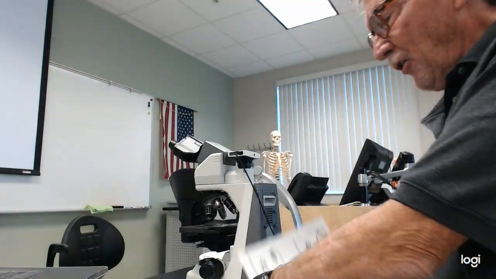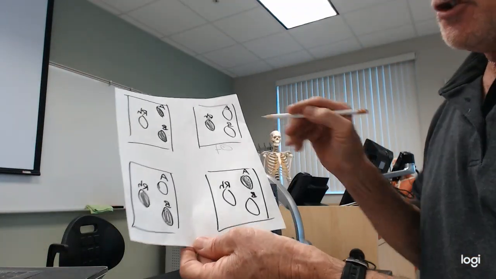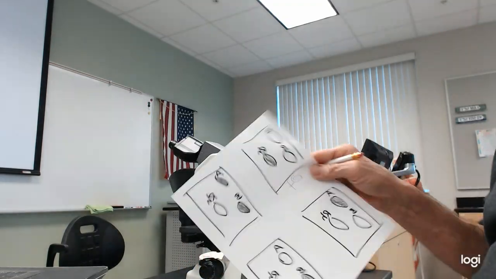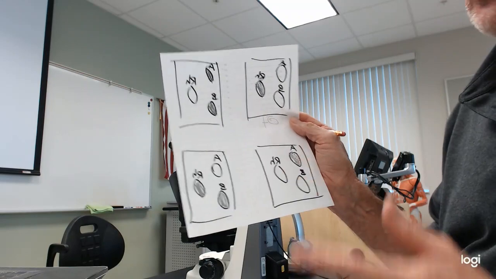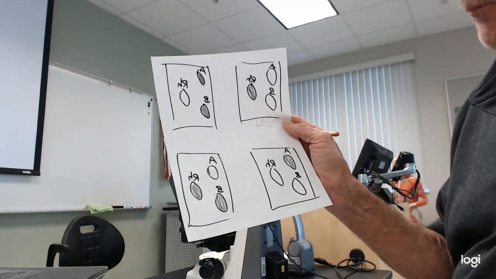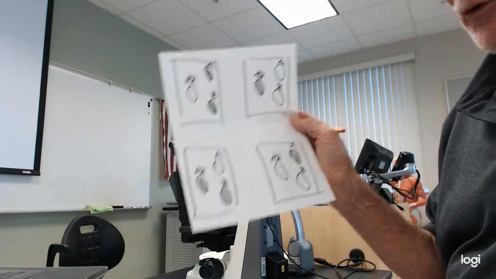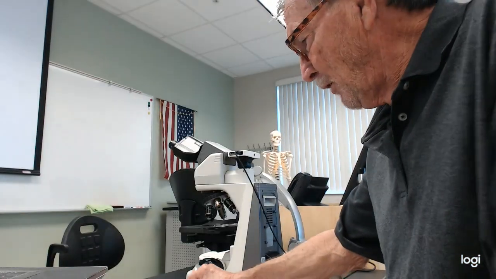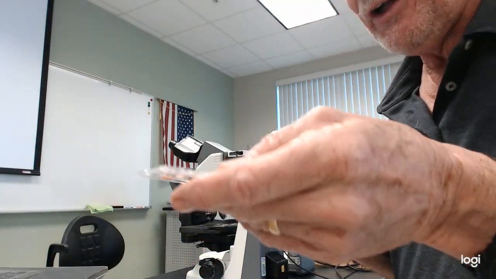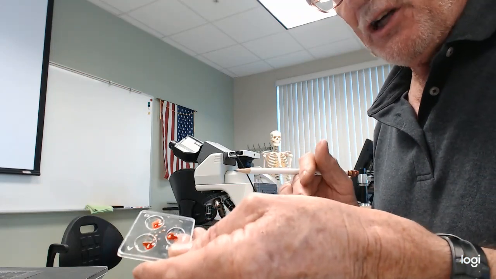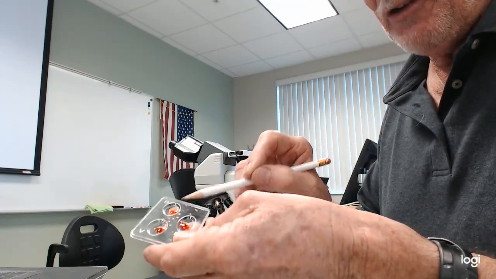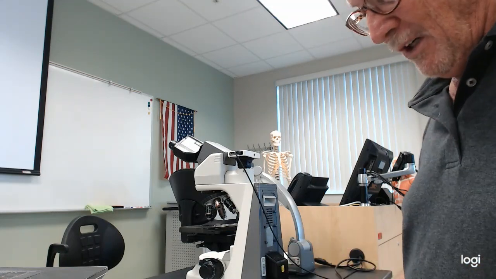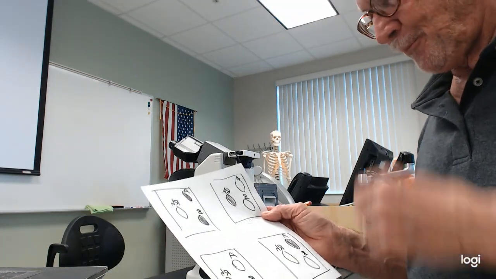If you want to make yourself out half a dozen sheets like this and draw them on there, because on the lab practical, first of all, you're going to have to know what it means, but you're also going to have to be able to identify it. It probably might even just be drawn out like this, or I may get one of these if it shows up clearly enough, and take a picture of it and put that in. There's the B. It's real frosted up, so that's doing the B thing.